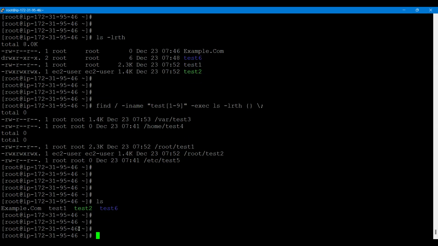Here the OR operator is indicated with -o. Let me check how to use that. I want to search from slash. I want to check all the files and directories based on name. I have two names, example.com and test files.